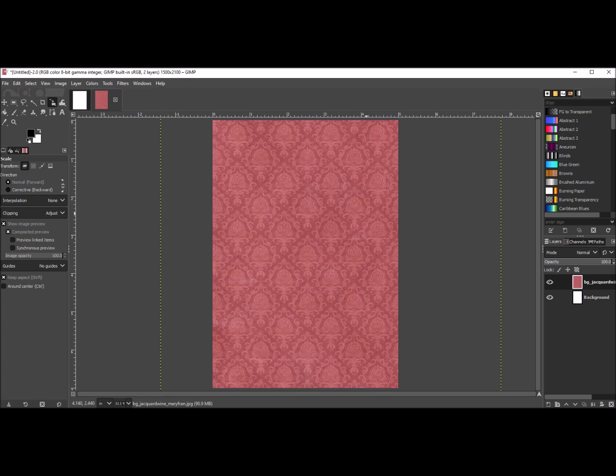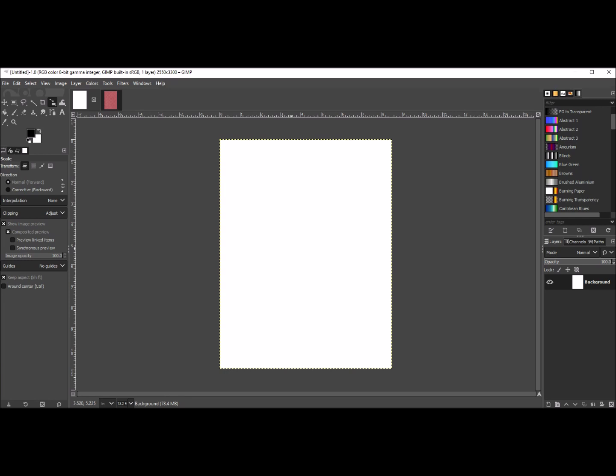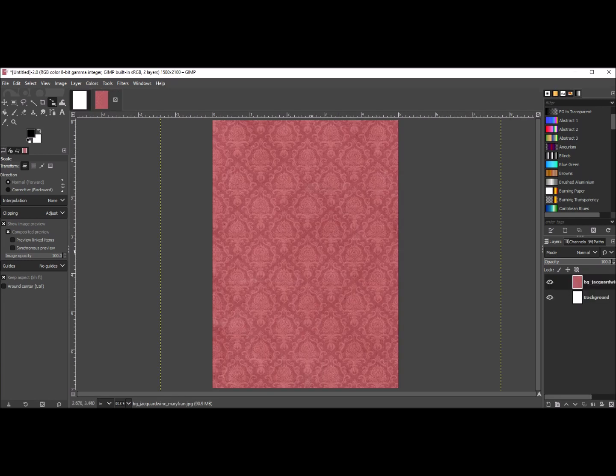Now, the last thing we want to do before we're done with this piece of paper is, again, visible area of 5 by 7 shows that that's great, but it also shows us with these yellow dotted lines that our full paper is bigger than our 5 by 7, okay? And we want to make this just 5 by 7 so that when we put it onto our working area, we just have a 5 by 7 piece of paper. So it's almost like cutting it out, if you will. How do we do that?